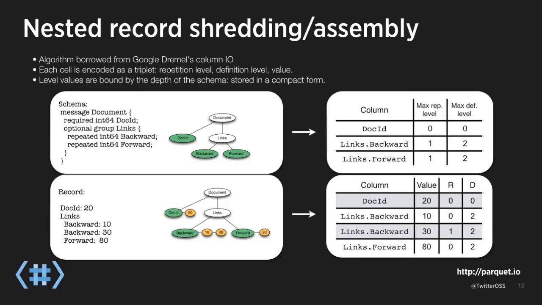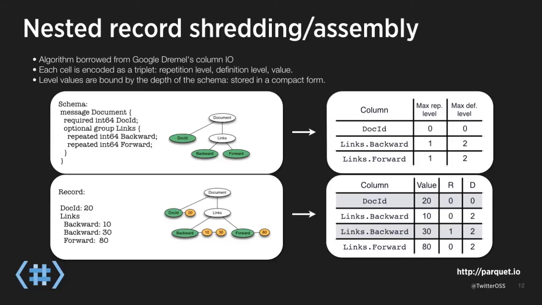So for each value, you will add a little bit of information called the repetition level and the definition level, and they are a generalization of how you would store null. If you imagine a flat schema, for each column, you could use a bit to record whether the value is null or not, assuming things are nullable. You would store the value, and you could use a bit field on the side to store whether each value is null or not. That's a simple way of capturing the null information. So the definition level is actually a generalization of that.